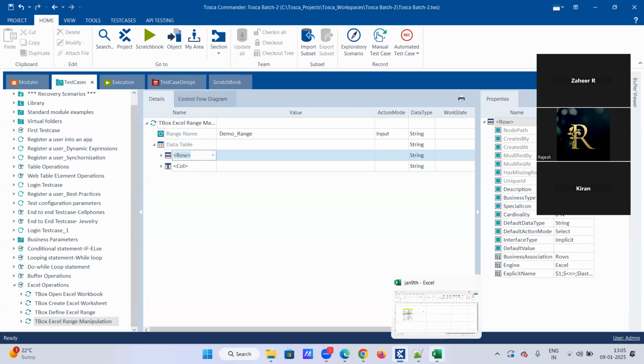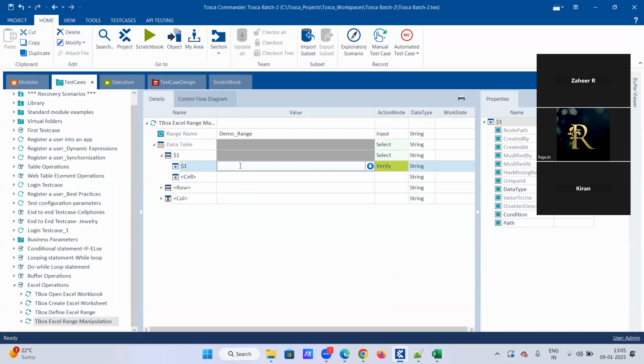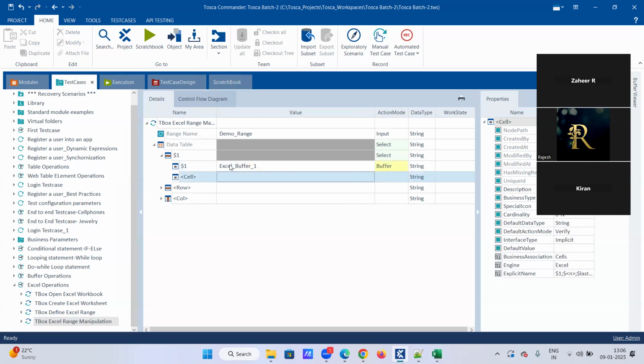If I give $1, there is a row, and there is a cell, right? If I give $1 again, and I want to buffer it, Excel underscore buffer underscore 1 something, and giving a buffer value name.